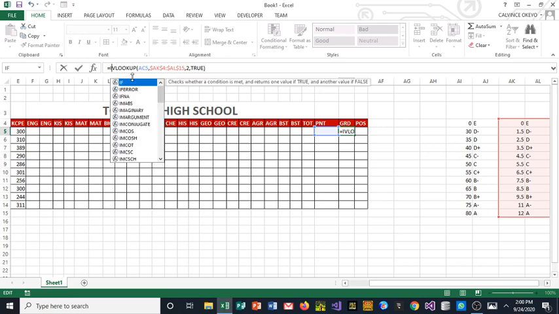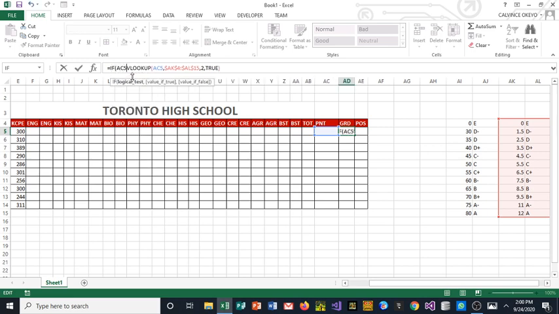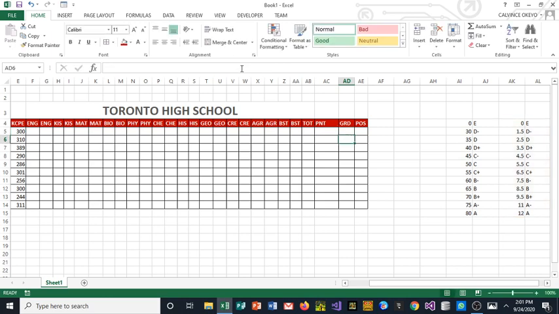So you say if AC5 is empty, then just return empty. Otherwise, return the grade from the VLOOKUP table. Then press enter. So you can see now you are okay. Copy down. All right. Then that will be for grade.